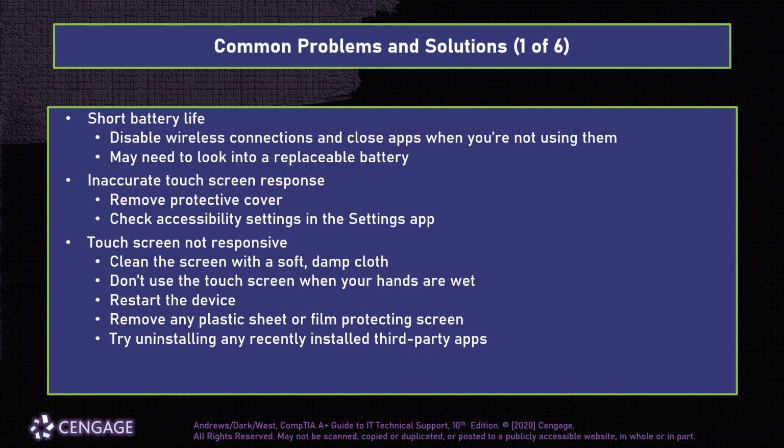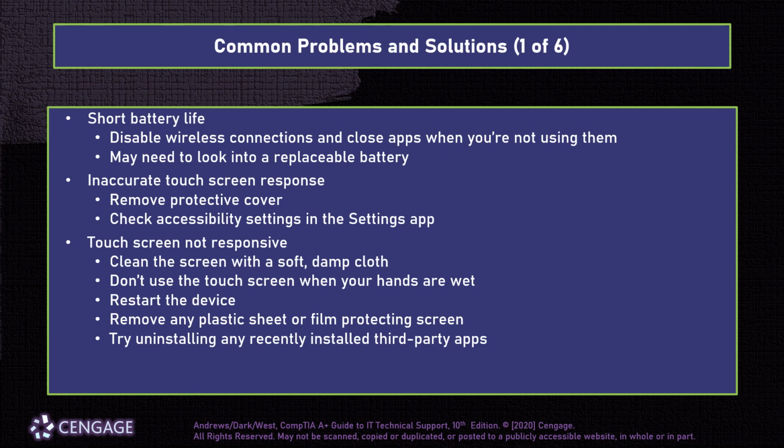I know with iOS now, it actually has a predictive model that it uses to identify when your battery life is starting to get beyond the normal wear and tear stage where you need to have it serviced. Disable your wireless connections, close apps when you're not using them, things like that. If you have a smartwatch that's often paired, you may want to make sure if there's an update for whatever apps you're using, because there may be an efficiency issue that can be updated.